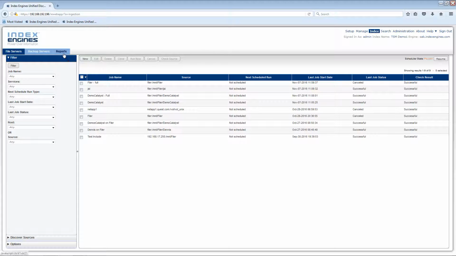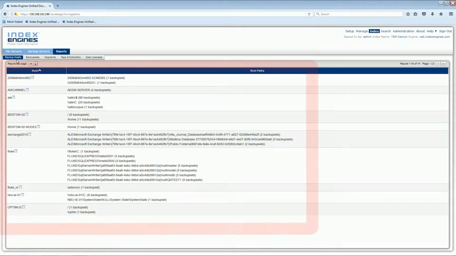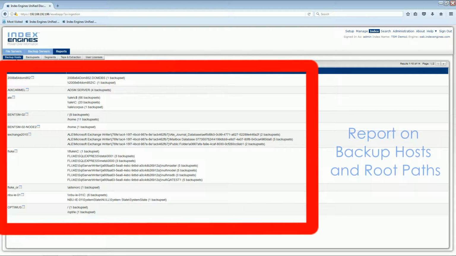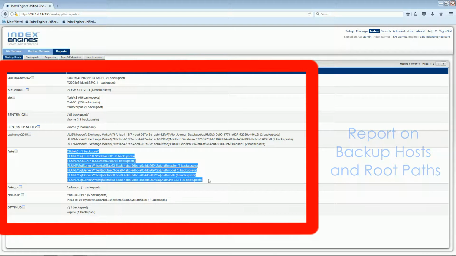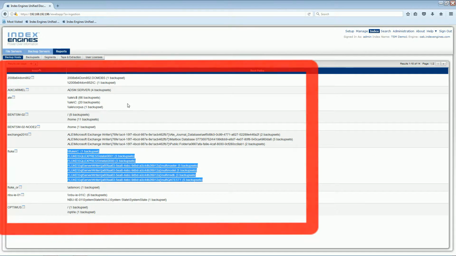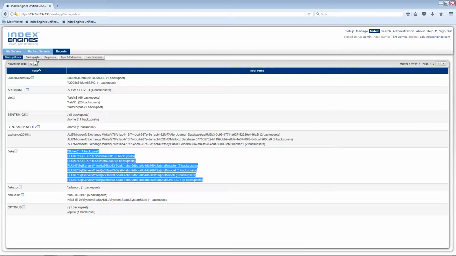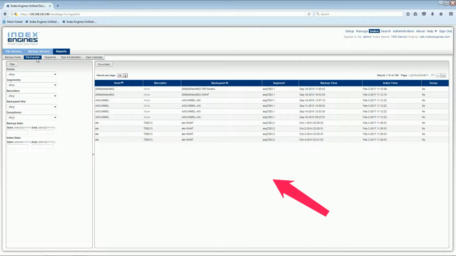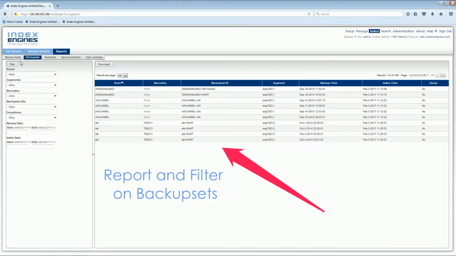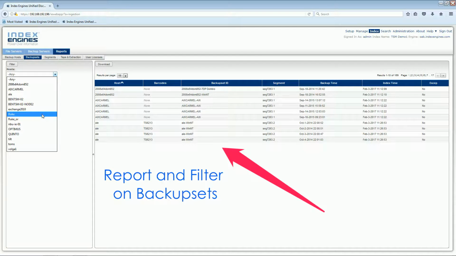Here we want to look at some of the backup reports. These are backup hosts and root paths. Here you can look at the detailed metadata for these backup segments. You can also look and filter based on these backup sets.